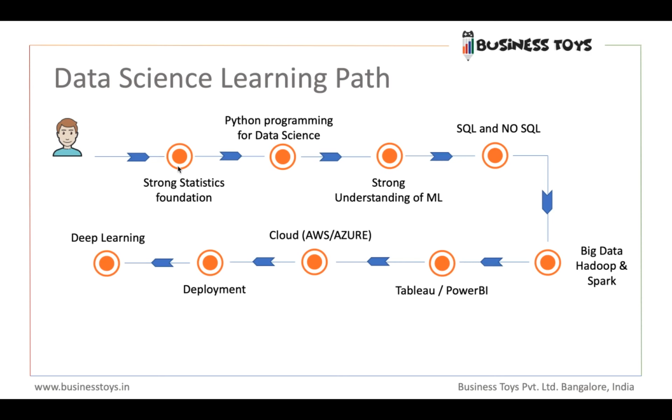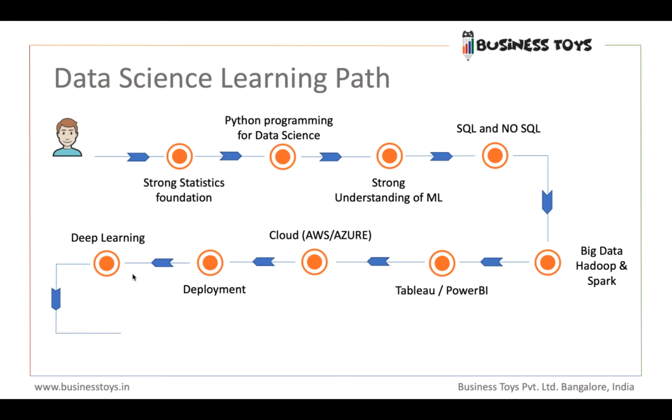Okay, now once you deploy a model, I say that you can keep the learning about deep learning for the end. In fact, you can learn it immediately after machine learning, but then you can include the deep learning aspects at the end. The reason is deep learning requires a very strong understanding of calculus. It requires a strong understanding of algebra, like linear algebra. So you should know multiple things. It takes a little bit of time to brush up your skills on linear algebra or calculus before you learn machine learning. Those are the basic concepts that you need. You don't need very high-end concepts, but the normal operational part of deep learning needs to be understood. You cannot treat it as a black box again.